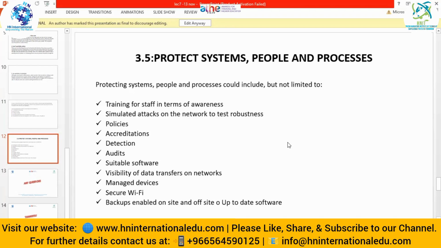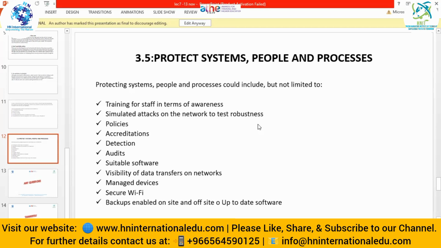Then there are accreditations. What are accreditations, Abdullah? Okay, accreditation means the action or process of officially recognizing someone as having a particular status or being qualified to perform a particular activity. If there is a problem, you know which department is qualified in that particular thing, and then you go to that person. For example, if you're having trouble in payment issues, you will go to the admin or the audit account. So accreditation means the person who is capable and experienced, and when a problem comes, you know which person to contact. Then there are audits.